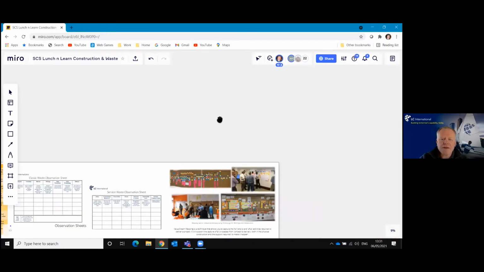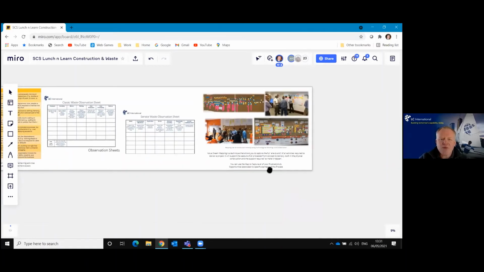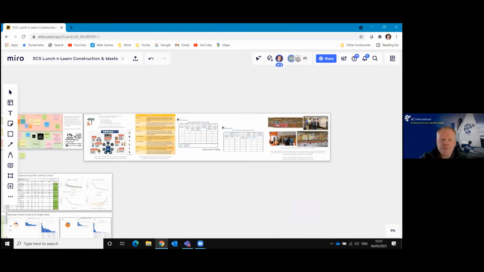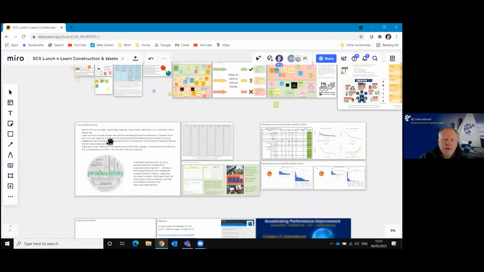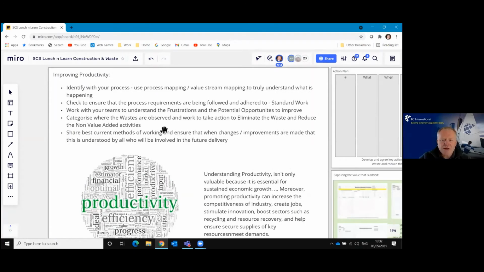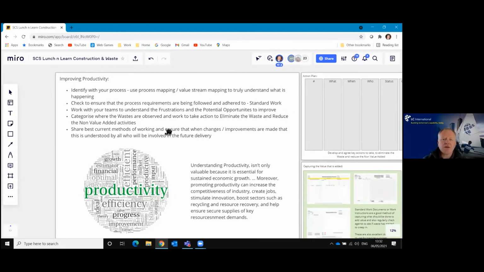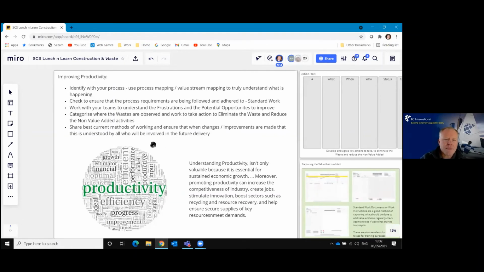So value stream mapping is an excellent way of pulling your teams together after they've conducted a go, look, see and identified the waste that they need to work on. Value stream mapping is an excellent way of gathering all of those thoughts together and agreeing as a team what actions to take first. So then, we've identified our wastes and we've understood our frustrations and opportunities we'd like to take forward. But we've now got to think about how do we put this into action?